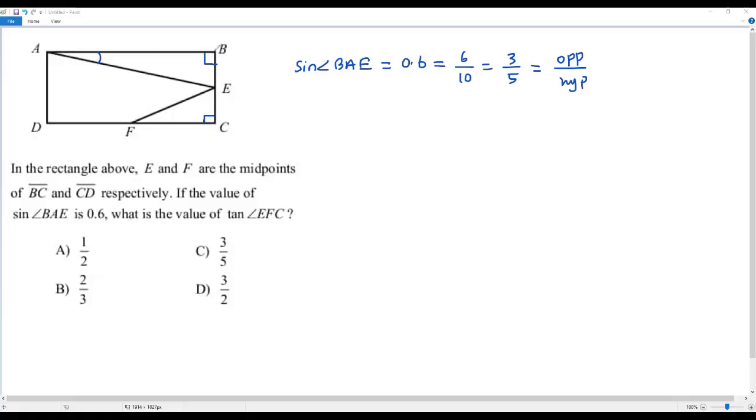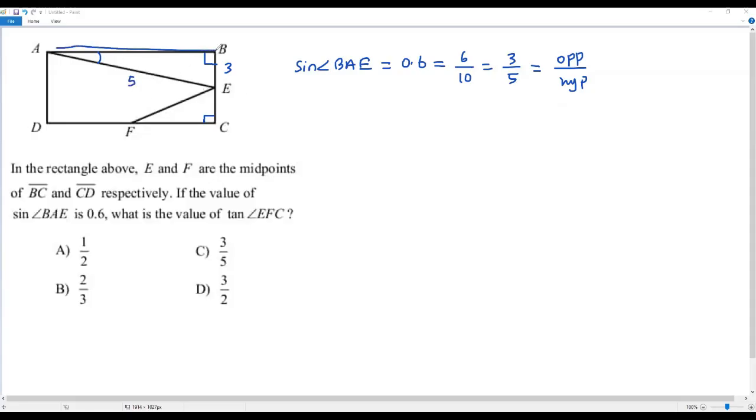Now in this right triangle BAE, considering this angle BAE over here, the side BE is opposite to the angle BAE. So we have to consider this side as the opposite side. We know that the number corresponding to the opposite side is 3. So we can consider this 3 as the length of BE. And the side which is opposite to the right angle is called the hypotenuse. A is the side which is opposite to the right angle. So AE is the hypotenuse, and the number corresponding to the hypotenuse is 5. So we can consider 5 as the length of the hypotenuse AE.